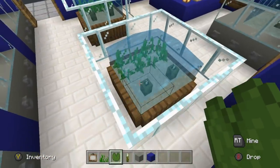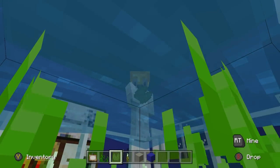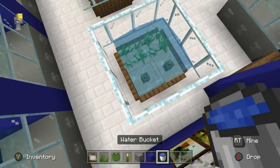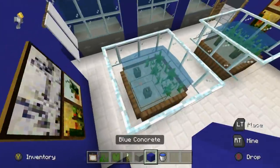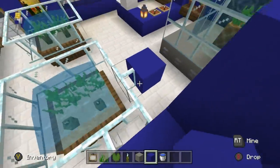No? Do you not want to? Oh, no. Okay, well, guess what? It works on Java to place lily pads. Is there something that we can do here? If I place that in there, that is going to be a real problem. What if I do this? Hang on. What if I do, like, this?